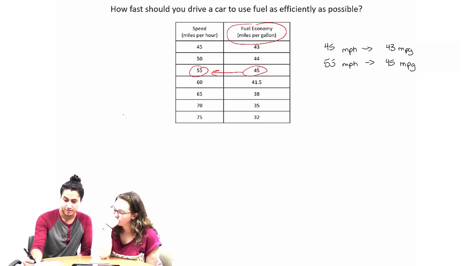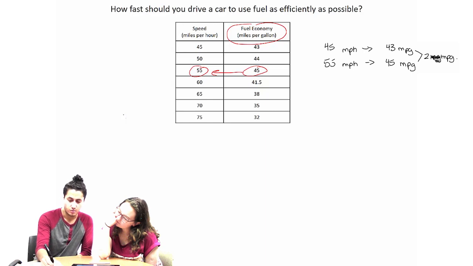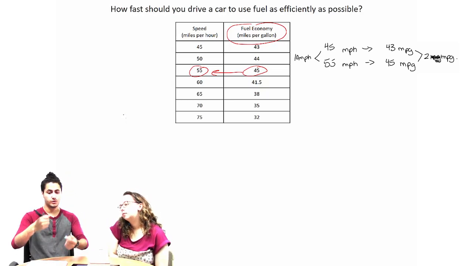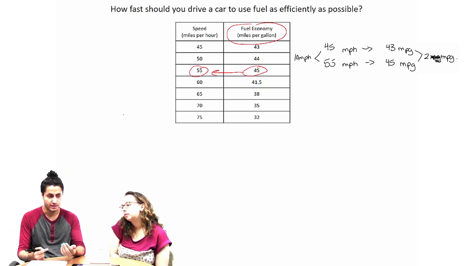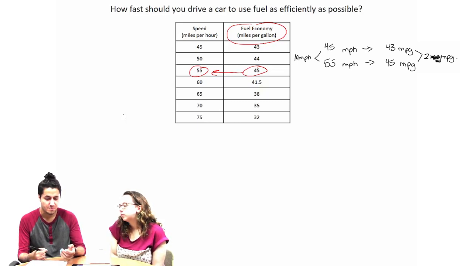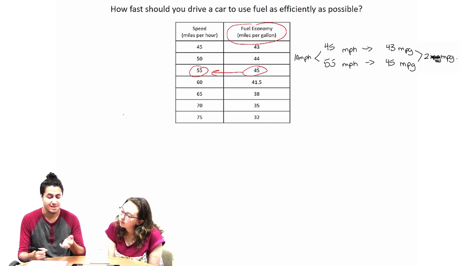So I'm thinking, the difference between these two is only two miles per gallon, and this is a difference of 10 miles per hour. So if I'm traveling 10 miles per hour slower, I'm only traveling two miles per gallon less. So maybe that could be it?